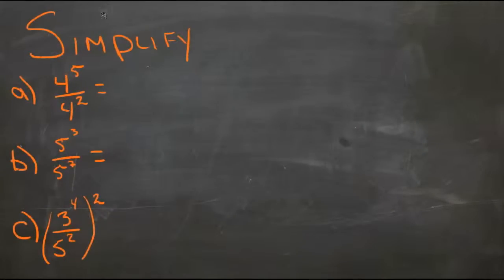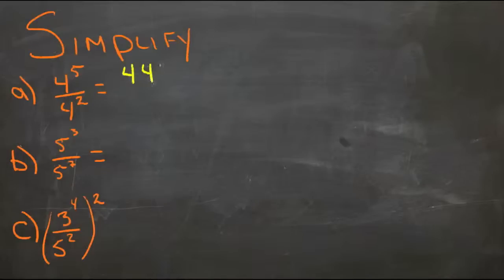Okay, we're going to get some more practice using powers. In this case, we have powers of quotients, and then we're going to take a look at a power of a power with a quotient inside. So starting with example A here, let's change colors. Okay, we have 4 to the 5th over 4 squared.